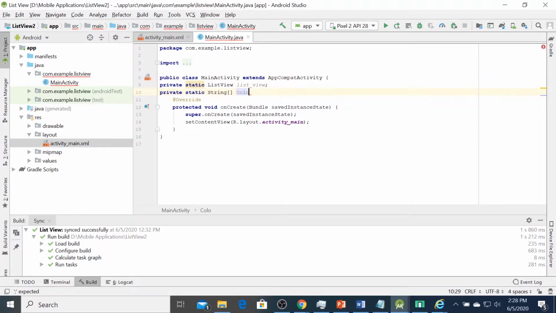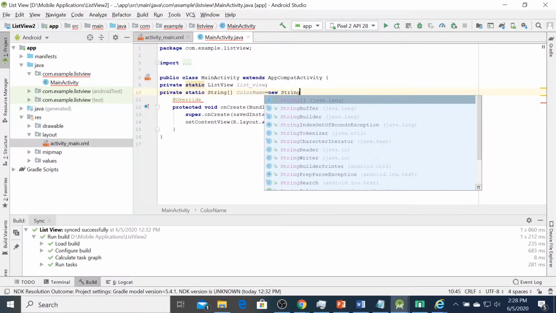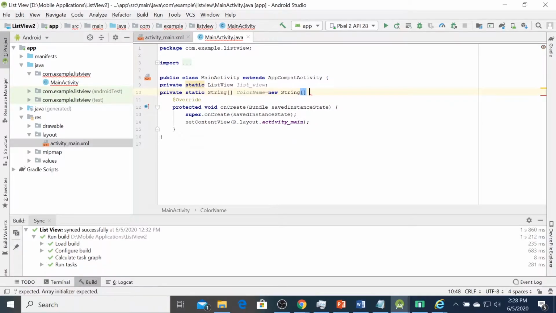Let's say I declare color name equal to new string, and this is your data here: red, green, blue. Semicolon.